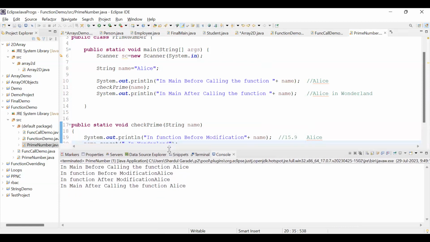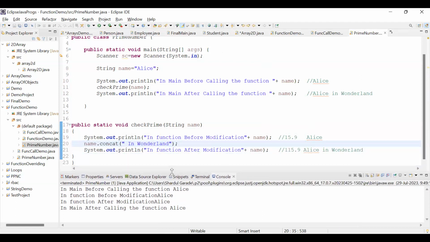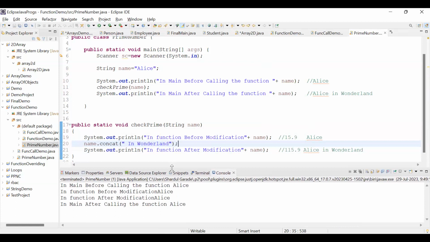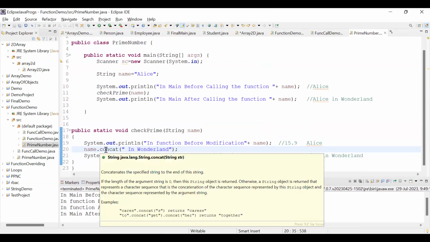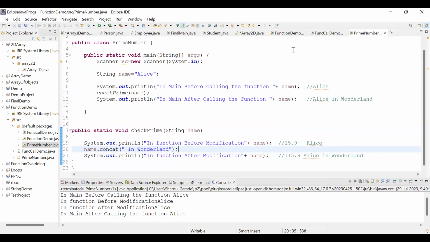What happened? It is taking Alice everywhere. First it displays this, then it passes over here, then it displays this.